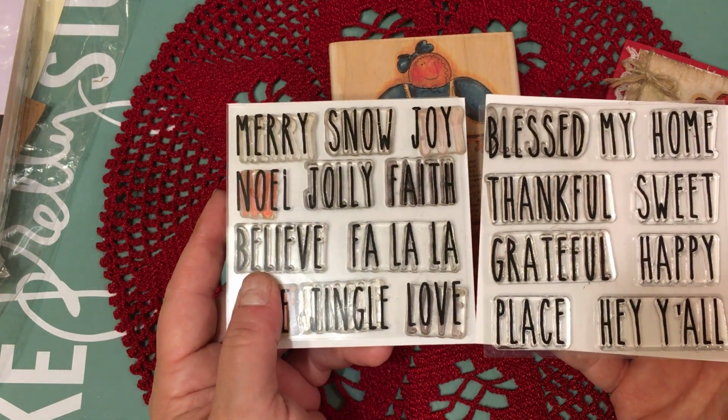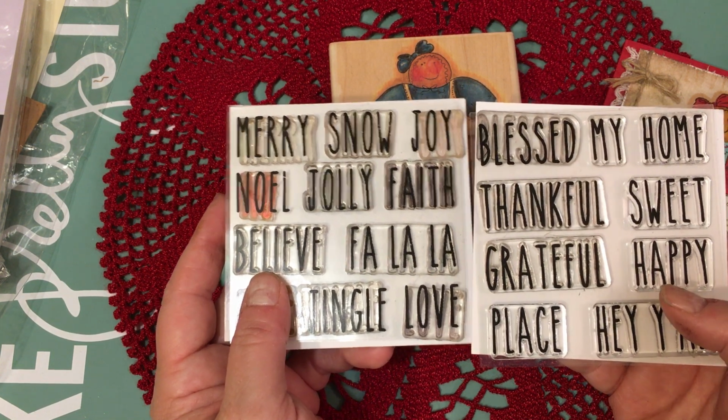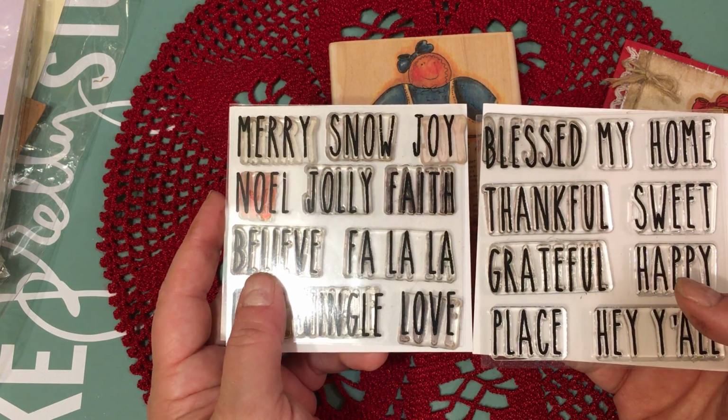And so I've done a lot of different projects with these, including some coffee cup tags at Christmas, hot cocoa tags, and different things where I use the words on the front of the mug.